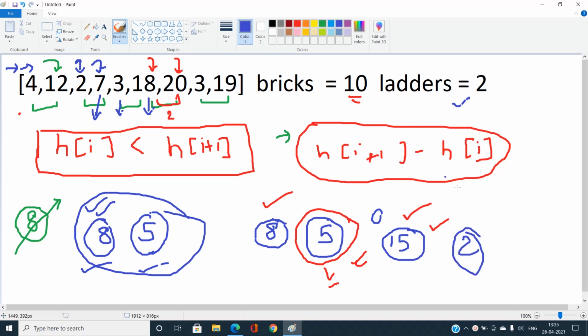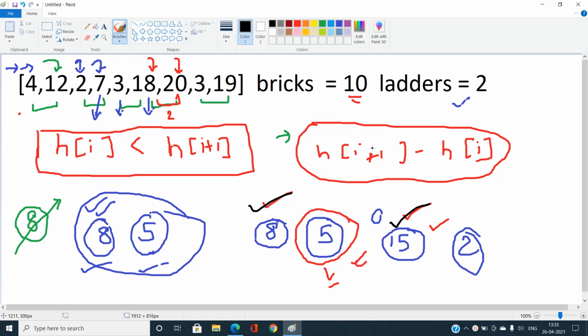So we can use the maximum 15 for one ladder, and then 8 for another ladder. Now ladders are going to be exhausted. Let's try to cover up the remaining ones with bricks if it is possible. Yes, it is okay. I'm going to just move to the next. Otherwise, let's stop this one. That is for maximum index I that I can go with a given amount of bricks and ladders, if the differences are going to be odd. That is, h of i plus 1 minus h of i is going to be a positive value.